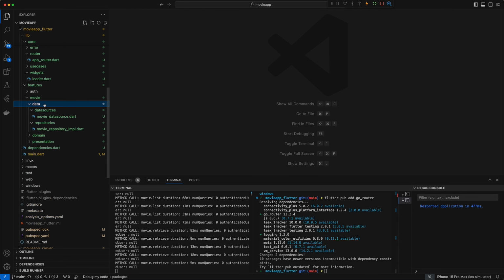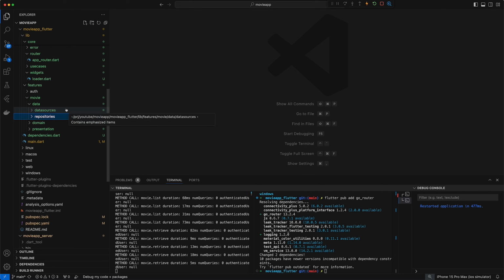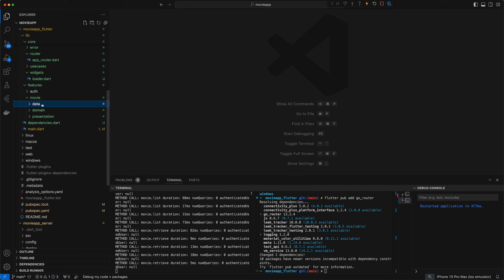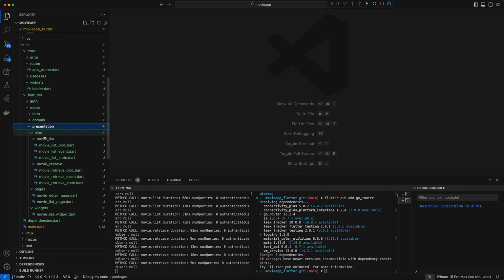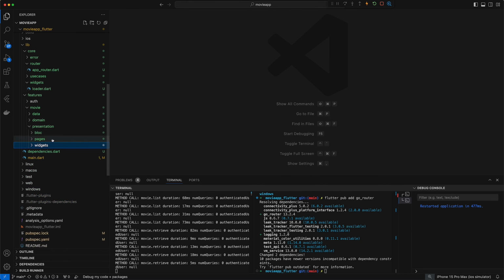So again, we have a data layer, and we can think of the data layer as the part that is closest to the external resource that we're managing, right? And it is very specifically implemented to work with a specific type of source. And in our case, it is connected with Serverpod. So that's what data is. Domain is not specific to the external stuff, but it's a design pattern for our internal use. And then presentation is anything to do with UI, whether it's widgets or pages, but also to do with state management. So that's why we have these 3 different folders in here.